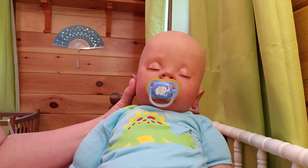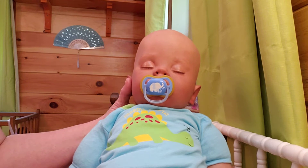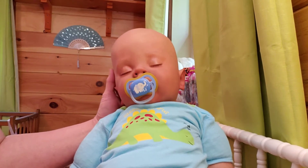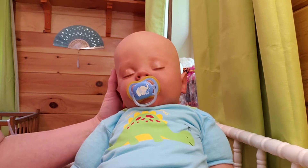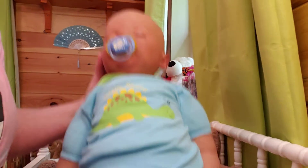Hello everyone. Welcome back to the nursery. My name's Vicki. Guys, I got a baby ready to go home. This is the Haley sculpt. We're going to send her home — well, actually it's going to be a him. The sculpt is a girl name though. It's Haley from Bountiful Baby.